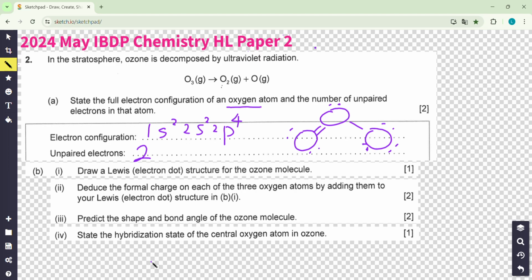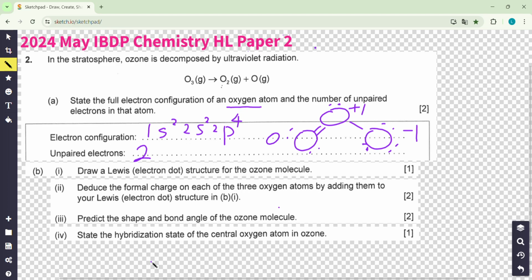Okay, and deduce the formal charge. Remember the formal charge is the charge of each atom, assuming that all the bonds are equally shared by them. So for this one, 1, 2, 3, 4, 5, 6, 6 electrons, right? Double bond 2 for it. So it's 0 formal charge. For this one, 1, 2, 3, 4, 5. 1 less, so plus 1. So 1, 2, 3, 4, 5, 6, 7. Minus 1. Remember, all the formal charges added together should be the overall charge. Overall neutral, so it should be plus 1 and negative 1.